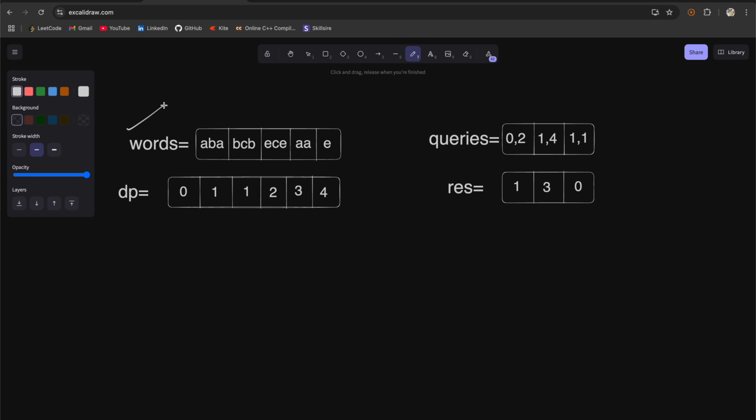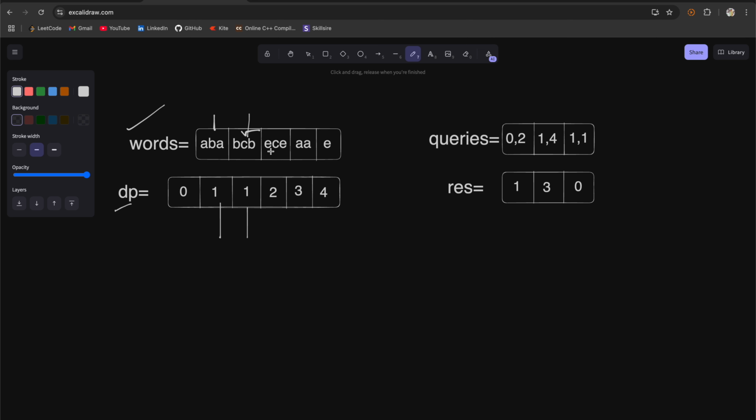For the given words array, the number of words is n, so we are going to create a DP of size n plus 1. Now, as the first element follows the condition, we will set DP[1] as 1. Right here we are using the plus 1 index so that we don't have to apply too many if conditions in our code, right? So the first element is valid, so we will set DP[1] as DP[0] plus 1. For the second element, the element doesn't follow the condition, so we will set DP[2] as DP[1], so this would become 1.